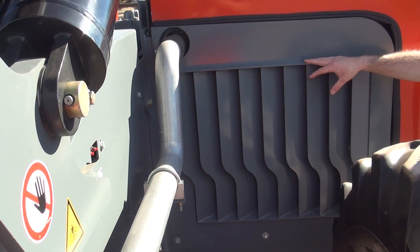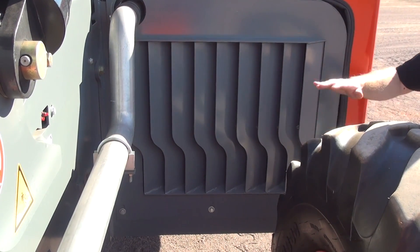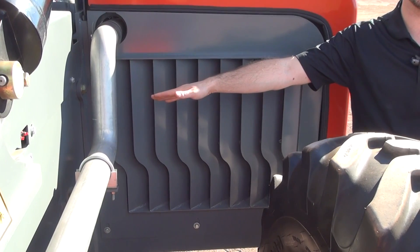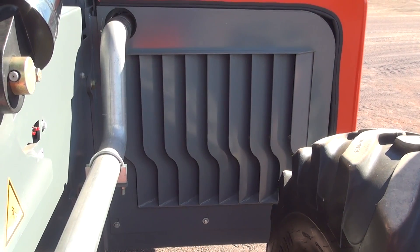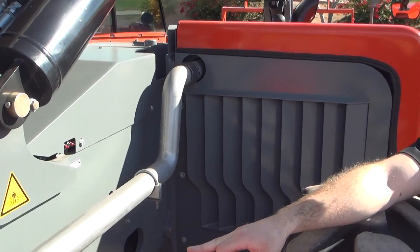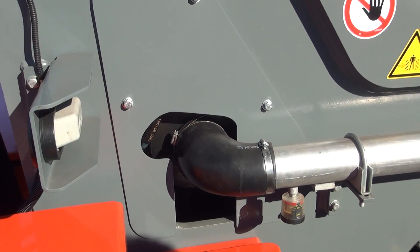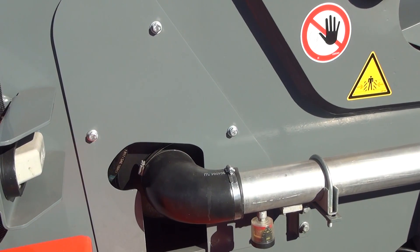At the rear of the engine bay, we have a heavy metal guard with sideways-facing slats to protect the radiator from debris and any other condition that can block or damage it. By sideways facing these slats, the machine can draw cool air from the inboard section and it protects the radiator from having fins bent during power washing. We also run our intake piping so that our intake housing is outside of the engine bay and protected within the rear chassis of the machine. This allows the engine to always breathe cool, dust-free air, allowing us to run at ambient temperatures in excess of 120 degrees.